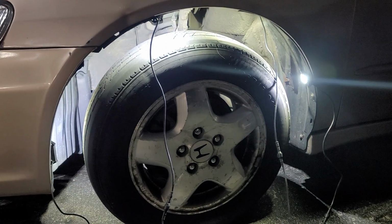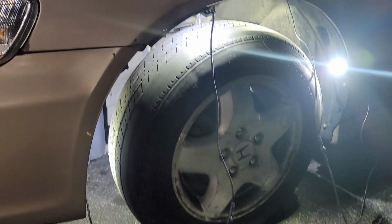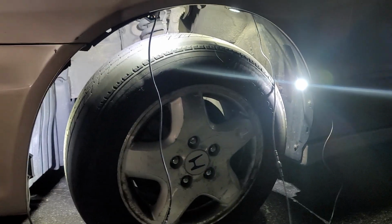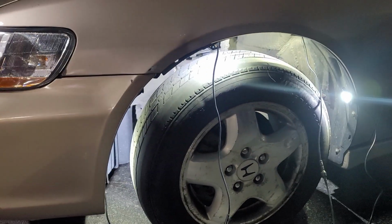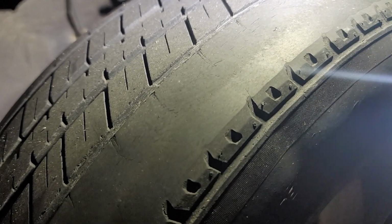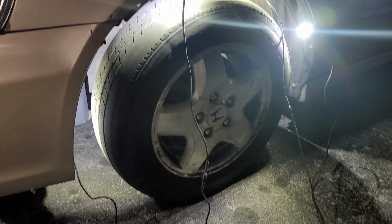So here's what it looks like on a car. If you want to show off how bad your tread is, this guy over here's got balloons in his tires and tread's bad. You can even put them in the wheel well of your car and show off how much mud and how bad your tread is. Look at this tread. Oh my God, he's got slicks on the front of this Accord.